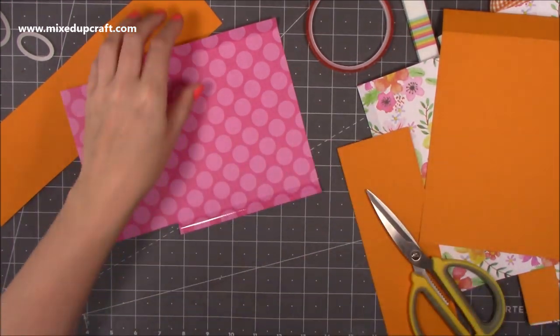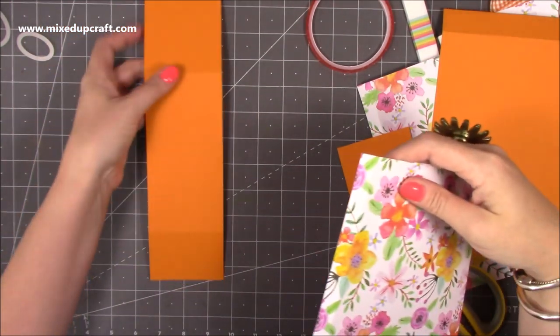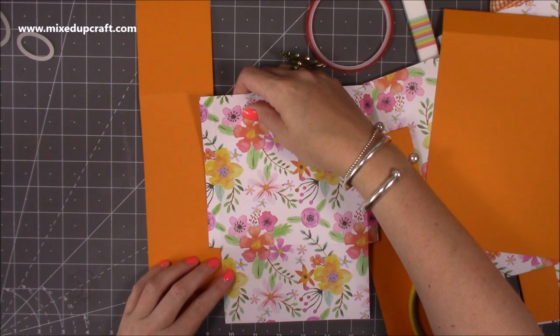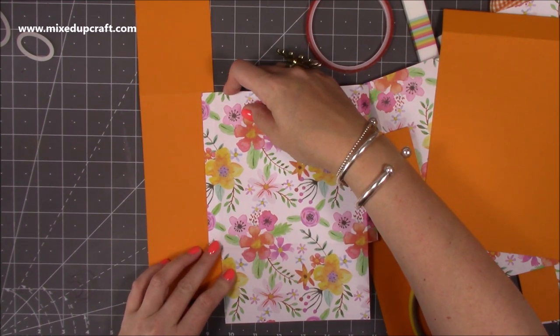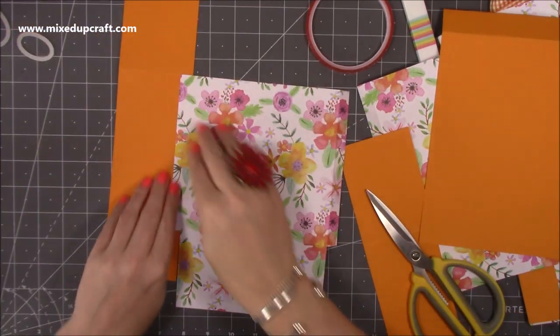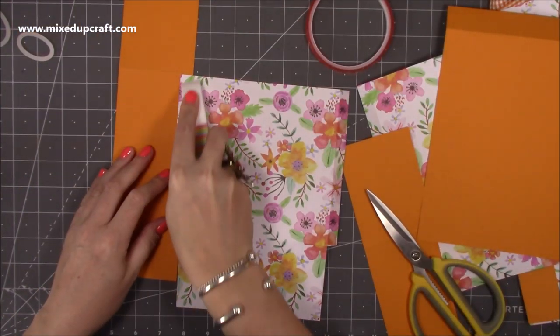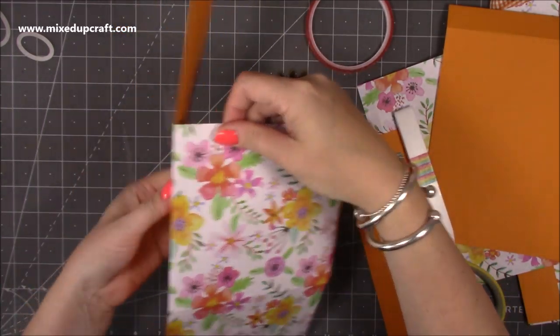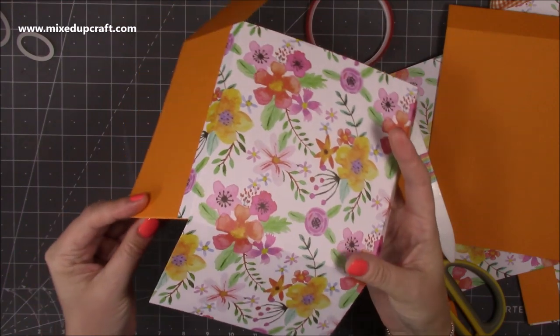So I'm going to take the backing off of there. Make sure you've got the largest fold at the top, and just line it up with that bottom score line, and it should just marry up nicely with the top. And just make sure that's all stuck down, and then just go to fold it around and fold it again. Okay, so that's going to be going inside, that's our base.